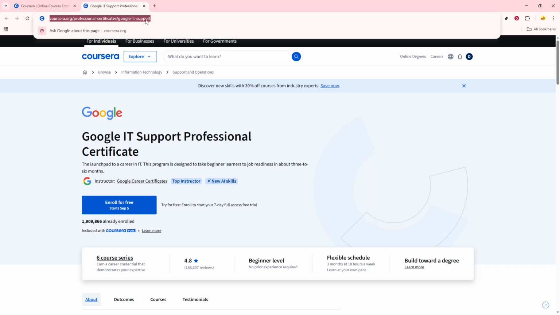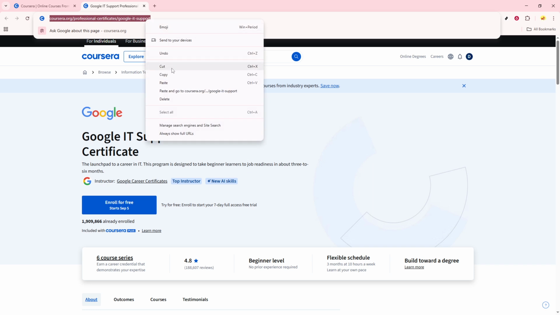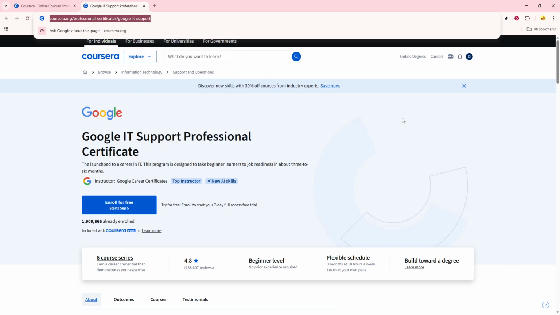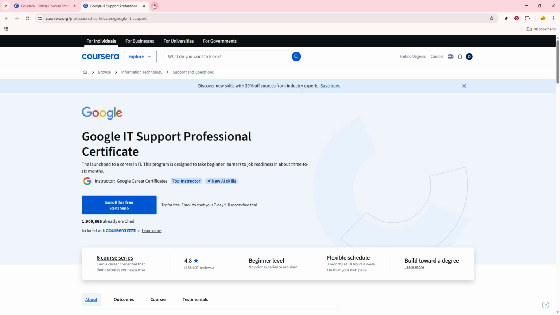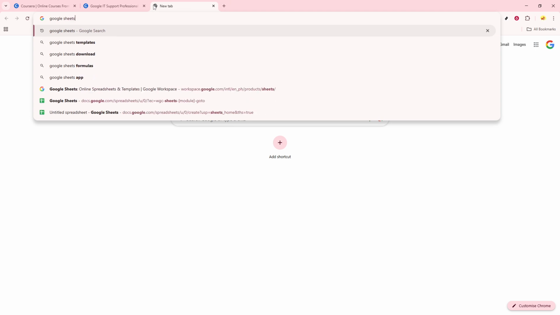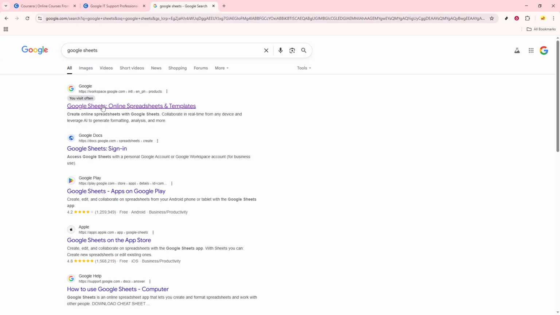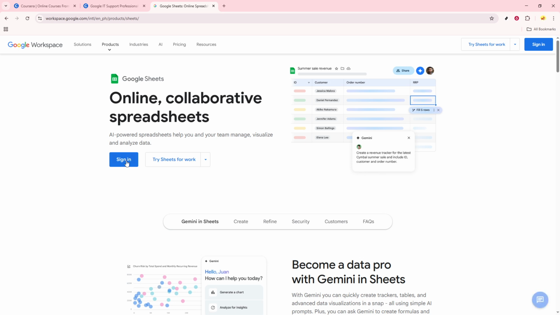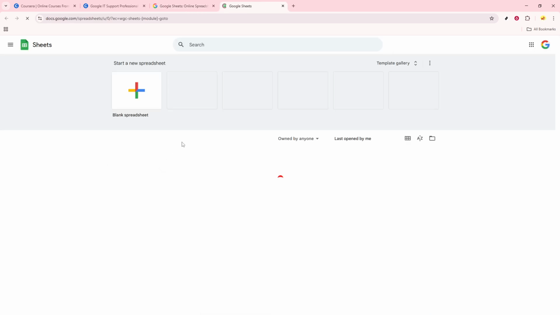With the URL copied, the next step is to open a separate document, like a trusty text file or a spreadsheet. Once you have your document set up, paste both the course name and its URL into it. This practice helps you create a personal list of saved courses, acting as your very own customized learning library.